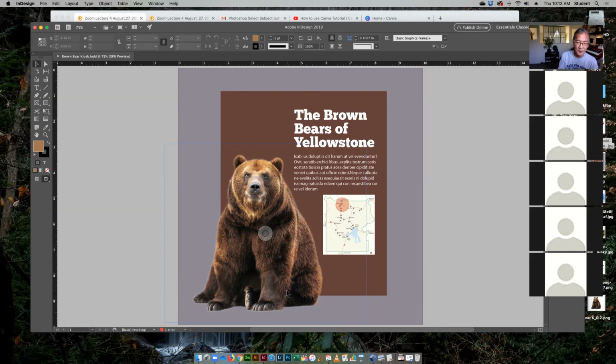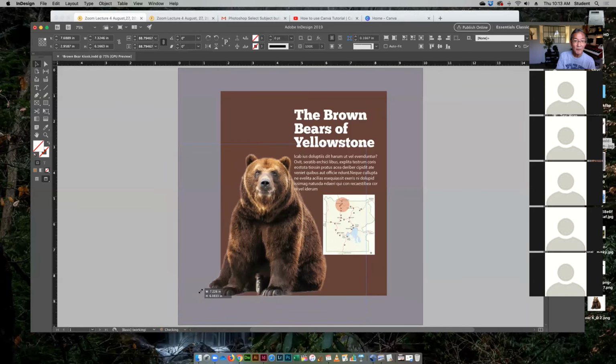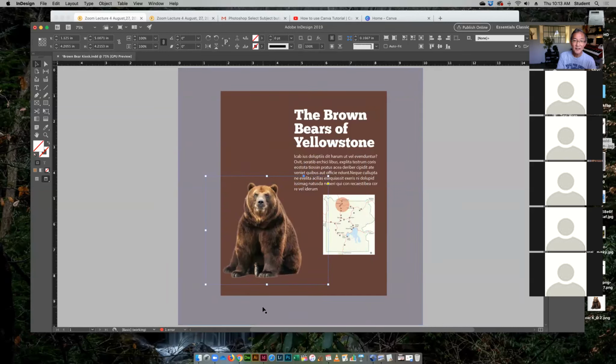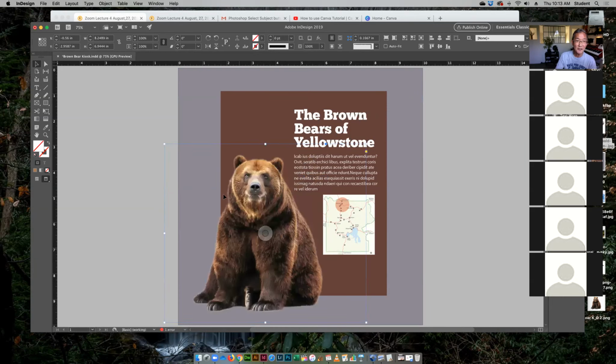Now, that doesn't mean that whatever you sketch is what you have to do. There's lots of things that are going to change once you get your elements in the computer and start playing around with them. Like, this bear here, you might say, gee, maybe I want this bear smaller. So you'll take your tools, and maybe make that bear smaller and maybe put it over here. Okay, and look at that, evaluate it, and say, yeah, I don't like that. I like it back the other way. So there's lots of layout things that are going to change once you get things in the computer, but you want to have a good solid place to start.